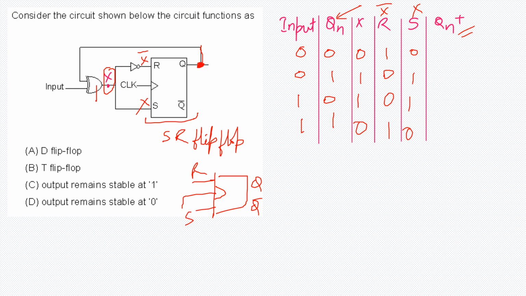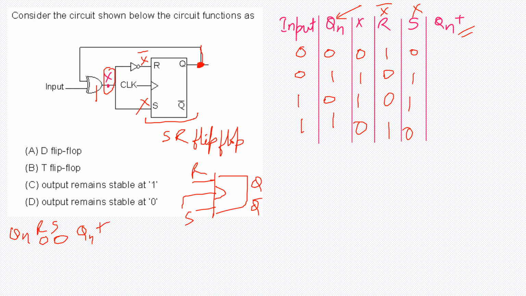As the clock arrives, your SR flip-flop will give the output depending on how it behaves. Your SR flip-flop will be set according to your S, and will keep the present state if 0 0 is applied. If R and S are both 0 0, then Qn plus 1 will be the same as Qn.